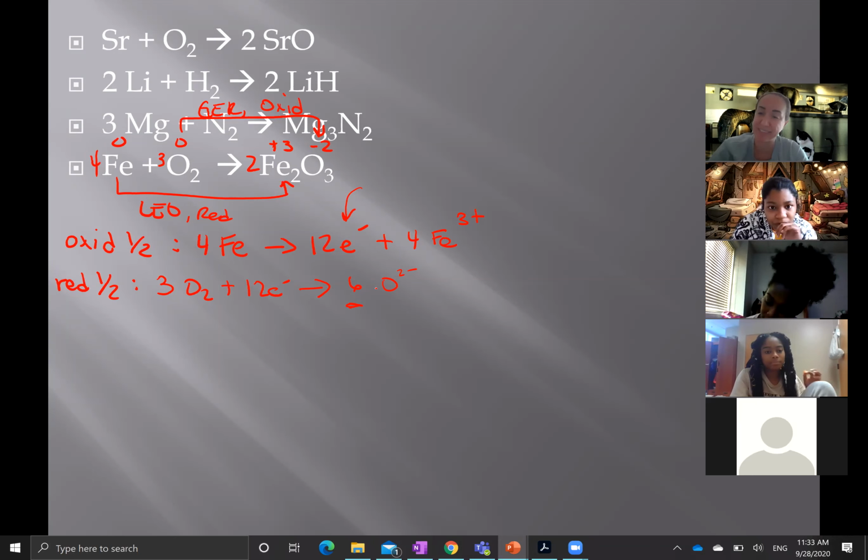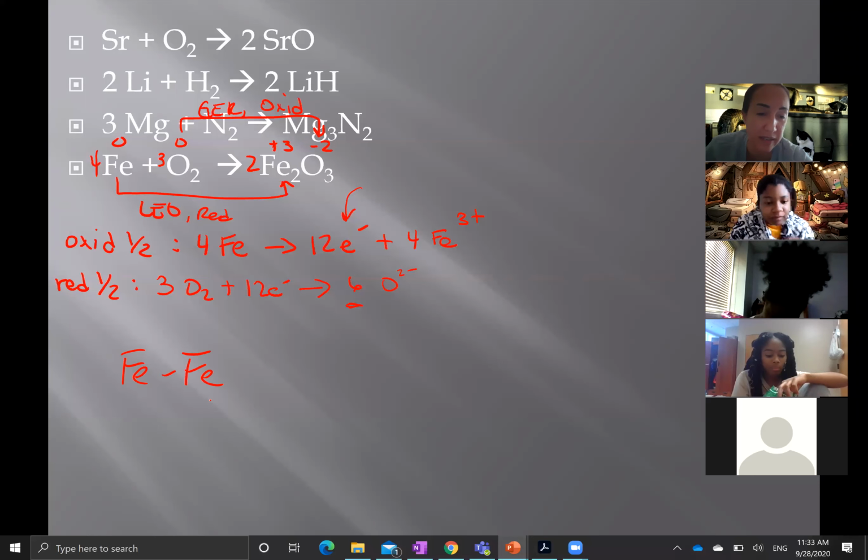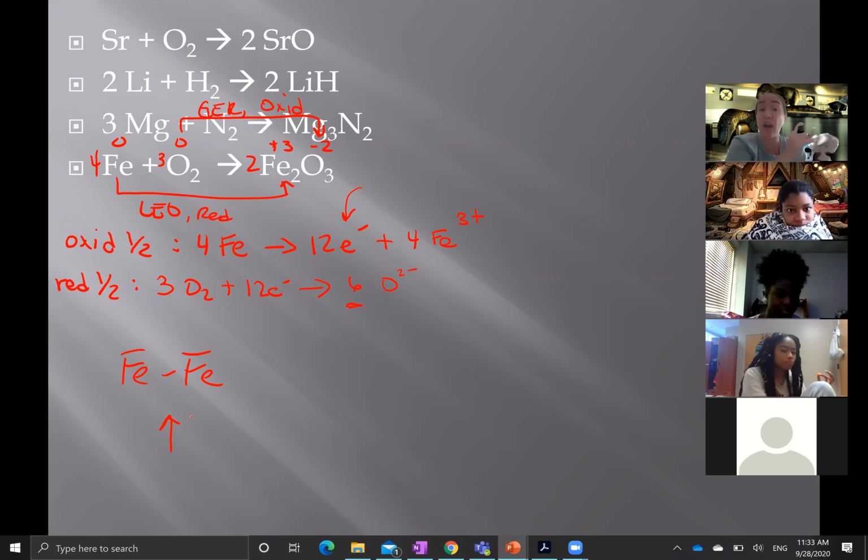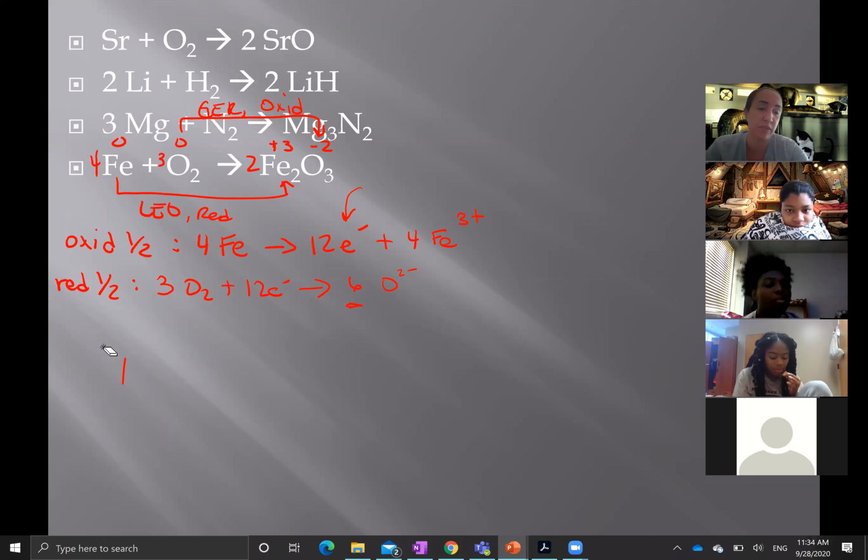Excellent explanation. So wait, Tashawn, do you understand what she said? Yes, I get it. Because if you write the subscript of iron, you're saying it's gonna be 2 irons combined. Right, so 2 irons bonded. Exactly, and that's not what's happening there. And if you write just the coefficient of 4, you're saying that there's 4 irons in total, each of them with a 3+ charge, which is exactly what's going on there. Right. Okay, thank you. You're welcome. Good job, guys.